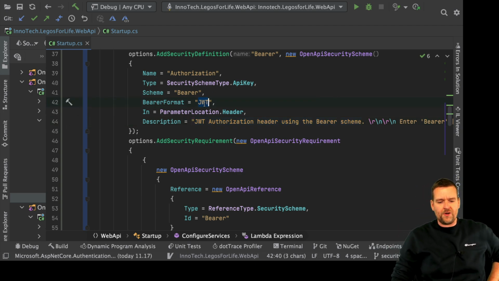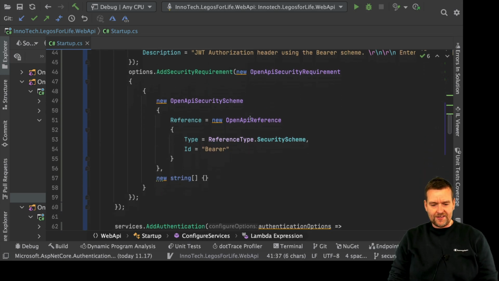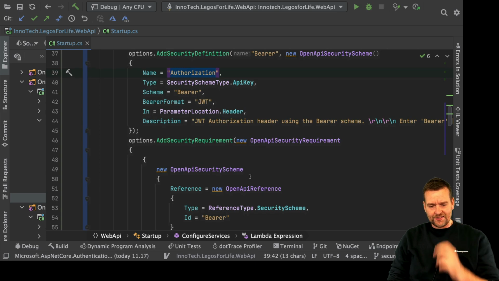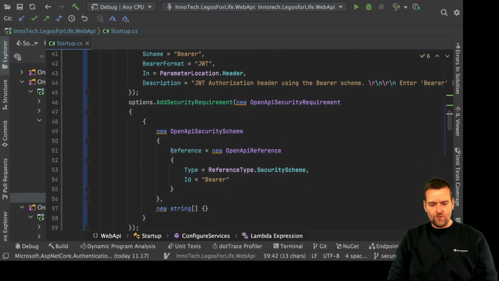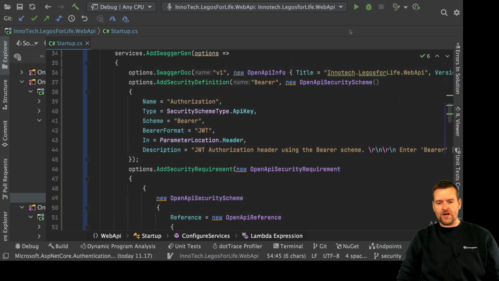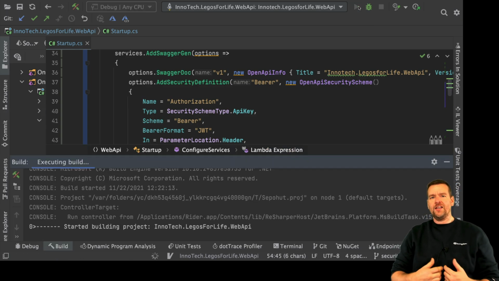This time it's a bearer format of JWT, and we want to add the bearer token, and then we can get a key whenever we're sending this to the authorization token. I'll show you that in a second. And the final thing we're doing right here is just we're adding a security type of bearer right here. So it's just code I added. Just copy paste it from the GitHub repo if you want to. It's just again to make Swagger able to actually log into my system.